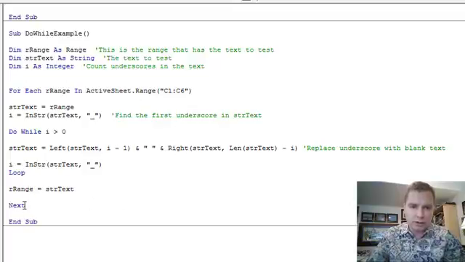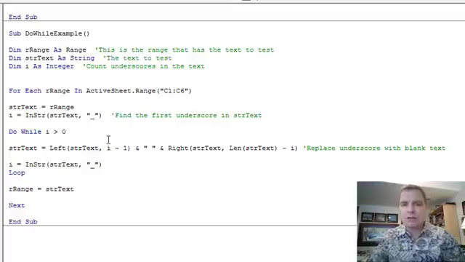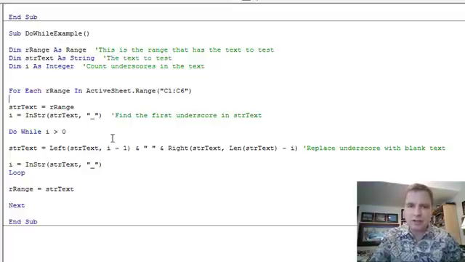Inside, we're going to loop with Do While, as long as I is greater than 0, as long as I find an underscore in the text. What I'm going to do is say the text is everything to the left of that underscore, and a space, and everything to the right of the underscore. I'm not too worked up that you understand exactly what I'm doing with this messy code on this line. All I'm doing is grabbing everything to the left of my text, I minus 1. Remember, I is keeping track of where that underscore is. Everything to the left of the underscore and a space, and then right, everything to the right of that underscore. And again, I is keeping track of where the underscore is.